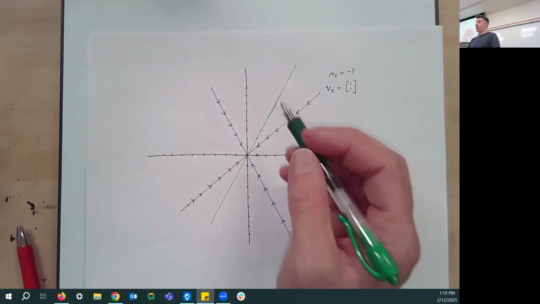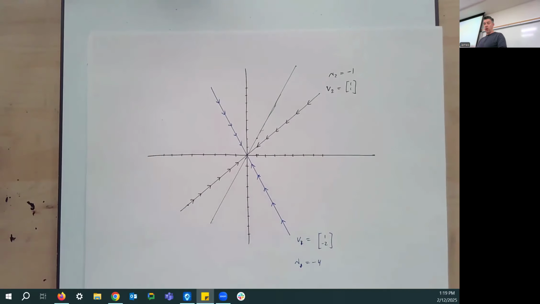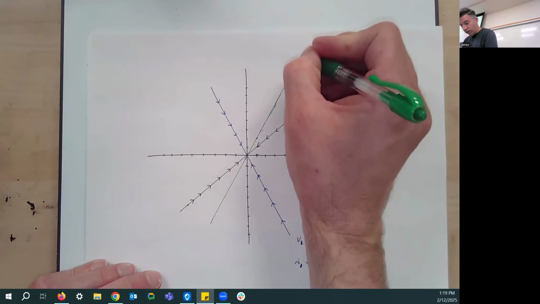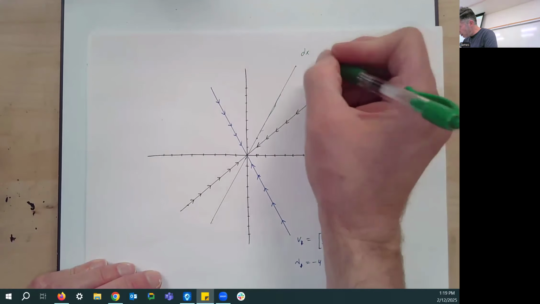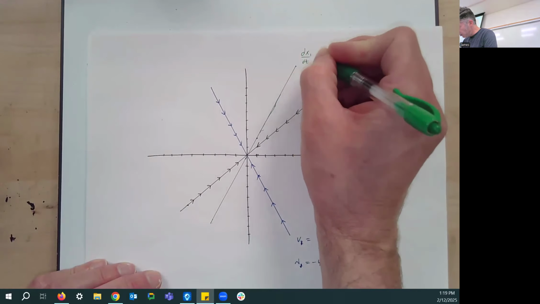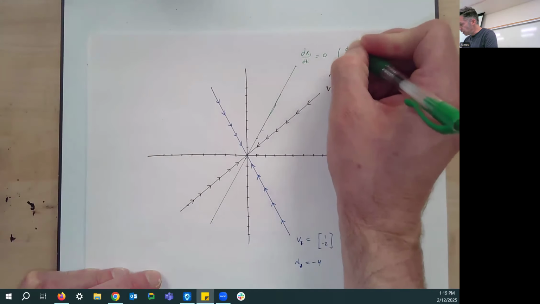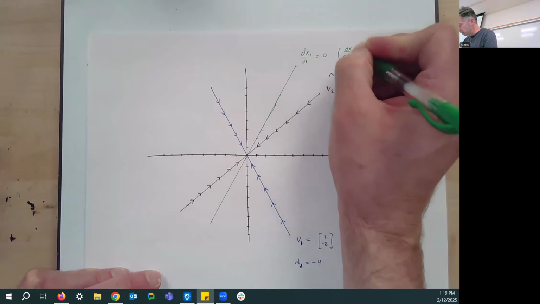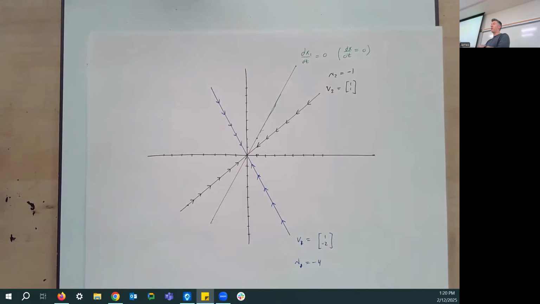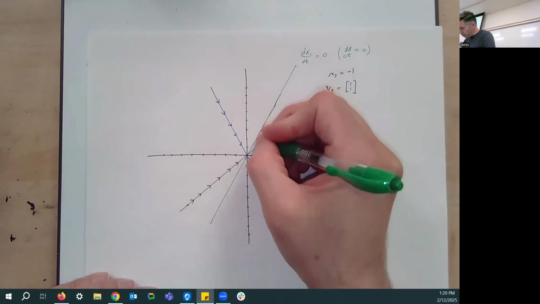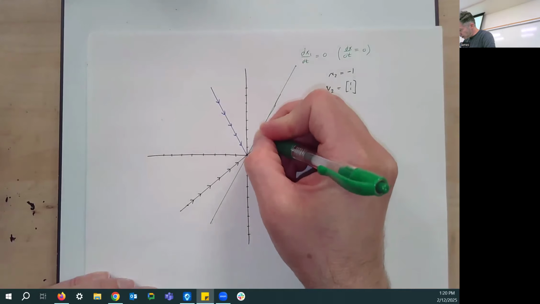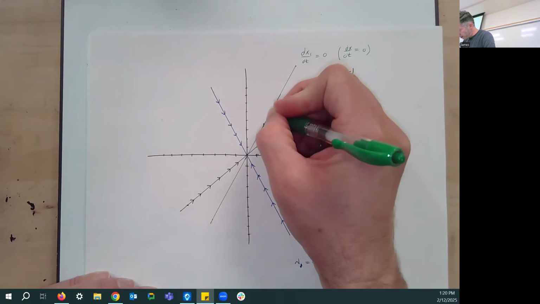Okay, so along this line, which was my first nullcline, dx1/dt is equal to 0. Or if you want to think about it the other way, your dx/dt is equal to 0, right? The change in x is 0. That means all of our arrows point vertically. There isn't any change in x. There's lots of change in y. So all of our arrows are going to point either upwards or downwards.